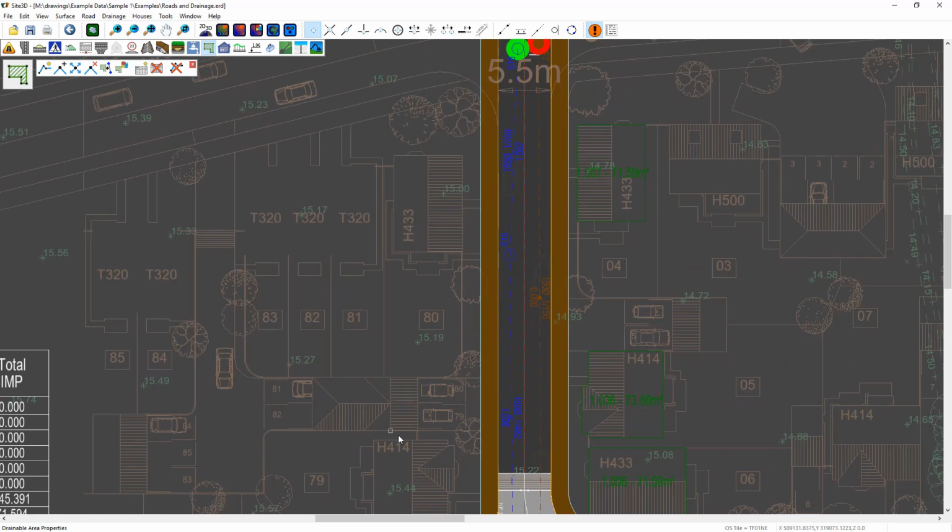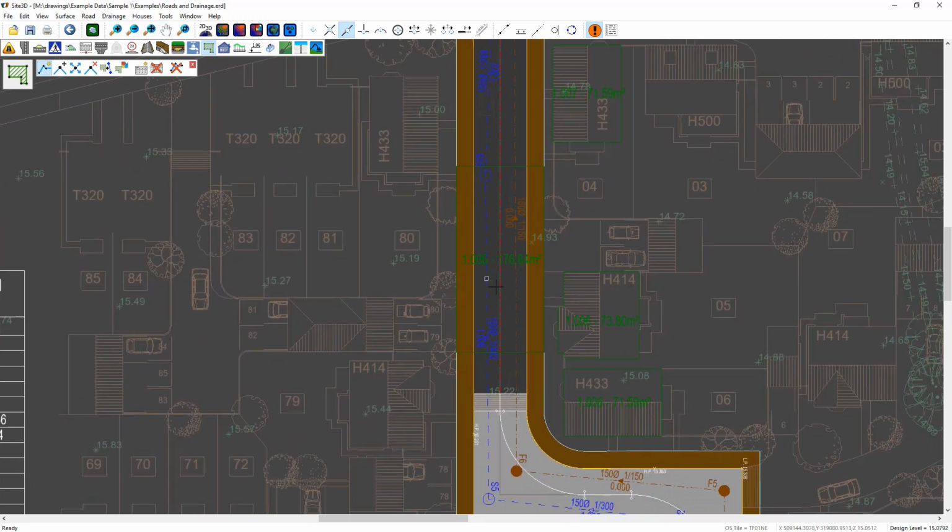So if I wanted to create an adoptable one, I can put it inside the road here. I'll draw that one on. I'll use the snap to any point on the line and I'll just digitize it along the road like this. This would be effectively the drainable areas for our gullies. By right click and hit finish like I've done before and assign it into, in this case, the same pipe as before. So we now have three drainable areas.